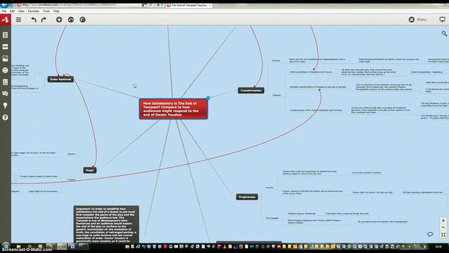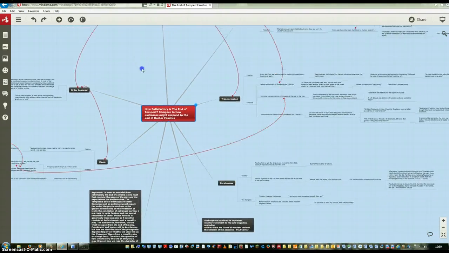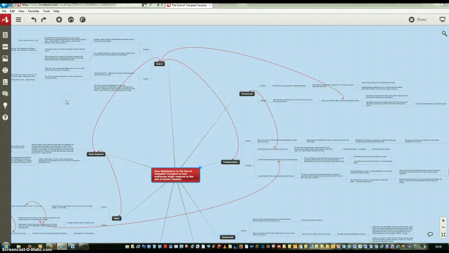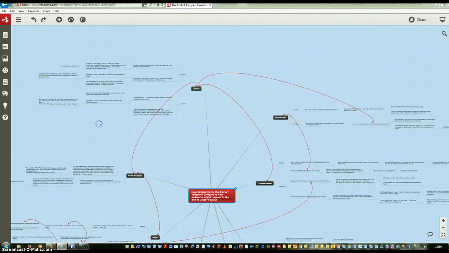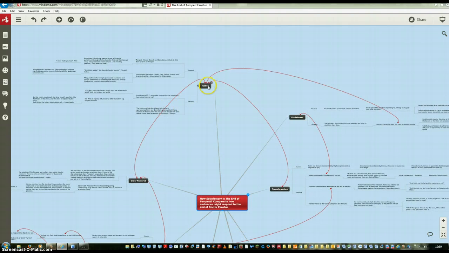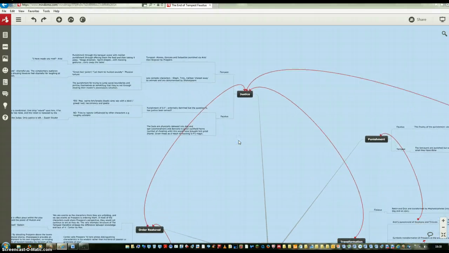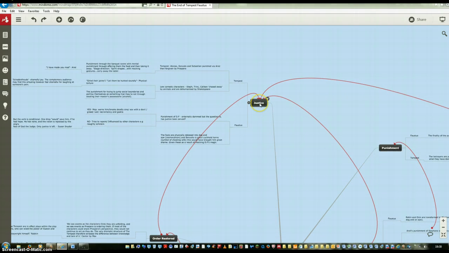There's a lot of information to handle. So rather than asking the student in the early stages of the course to plan that entire thing themselves, they can just be given responsibility for planning a particular element of it. So for example, a student is given control of the idea of justice, which I put in there for them. Then they look at justice in the first play. How is it presented? Where's the evidence? And then how's it presented in the second play, and where's the evidence?